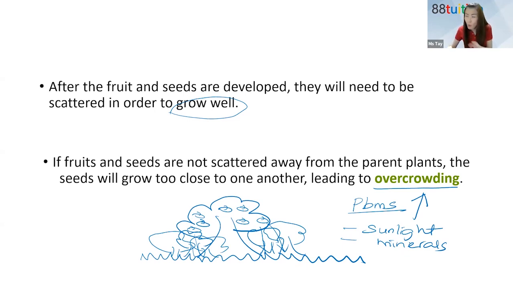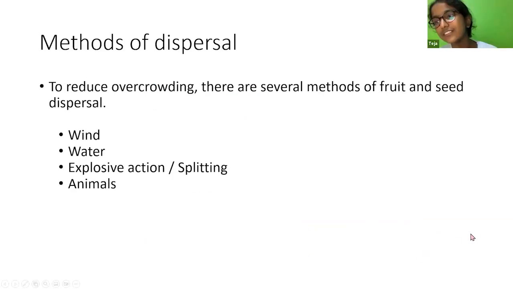So plants do not want to grow so close to each other, and the only way is for the seeds to be scattered. So how are we going to help our apple tree? At a loss, right? Okay, I think Akil knows the answer. I'll go on to the next slide. You can take out the seeds from the apple and then replant them.